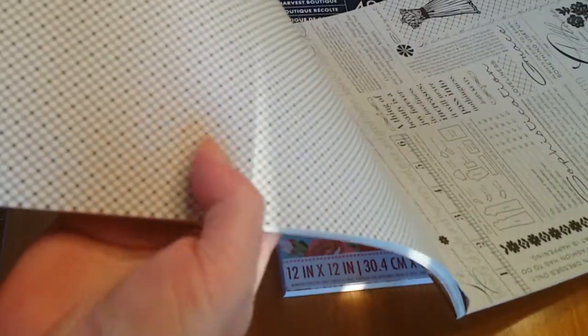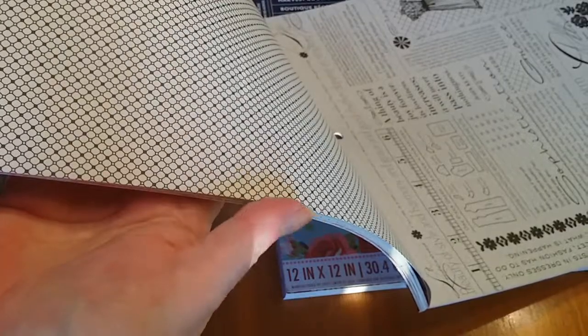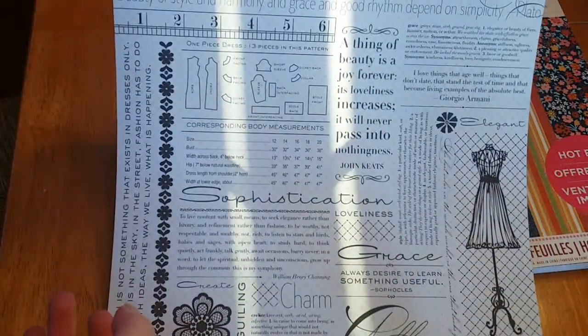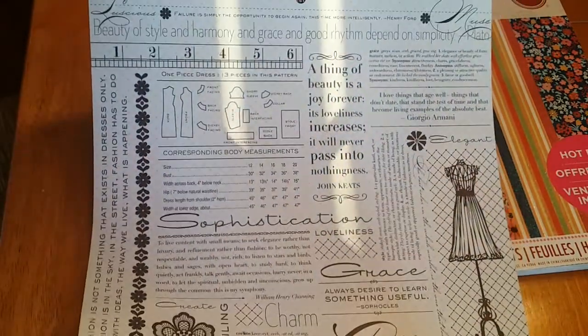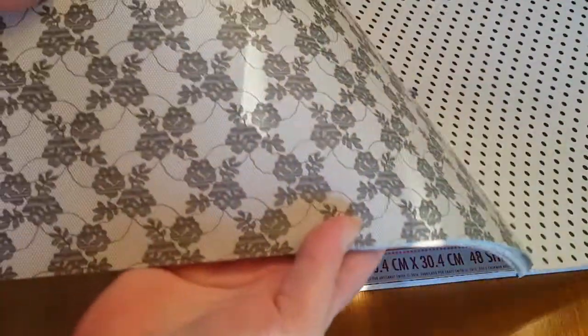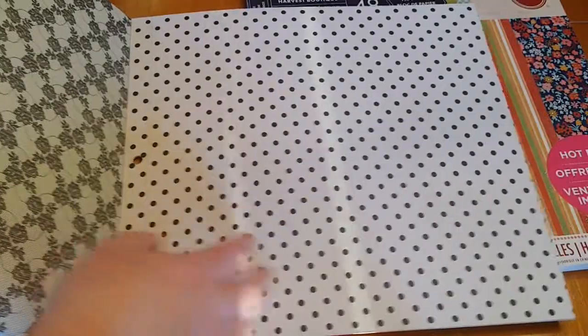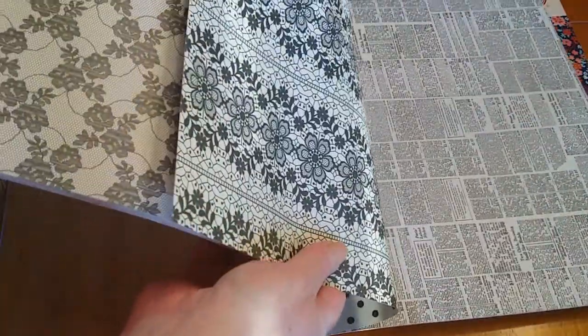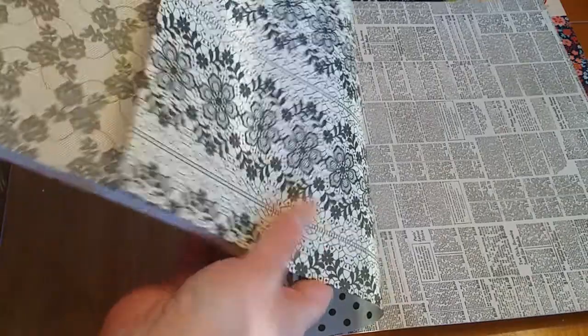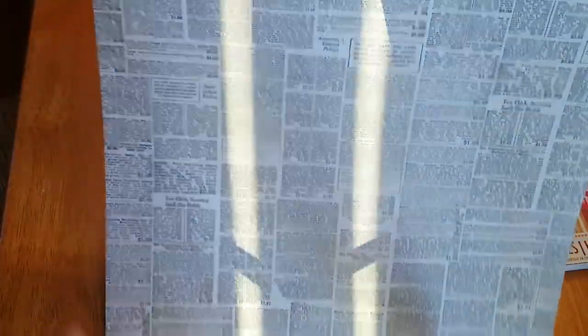And these have real light black and white, kind of pattern dots. Then there is the next page. It just has some writing. And then there's the back of that. We get into some polka dots. It almost mirrors that. But again, it's that big strip. Some newspaper print.